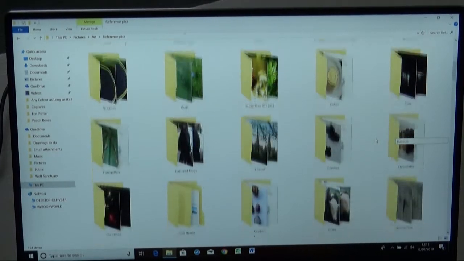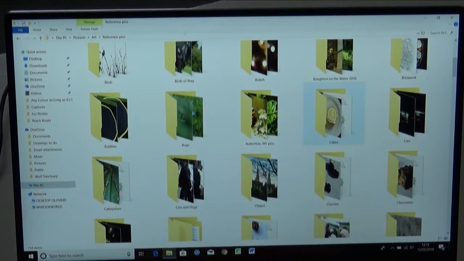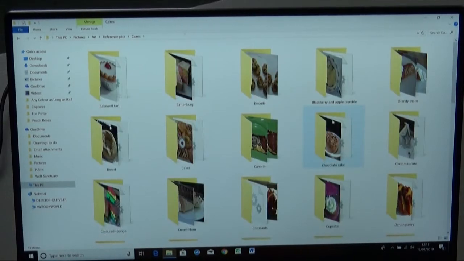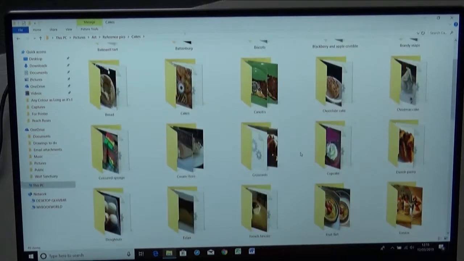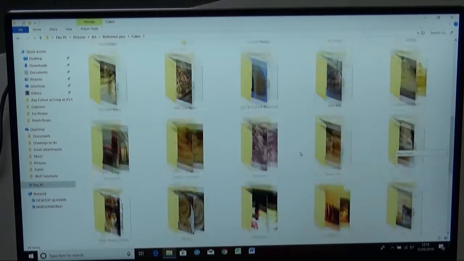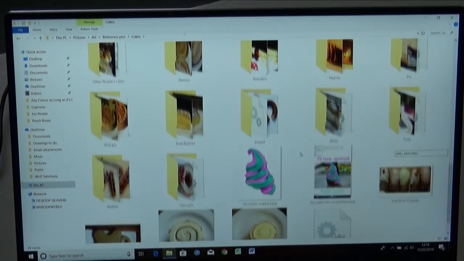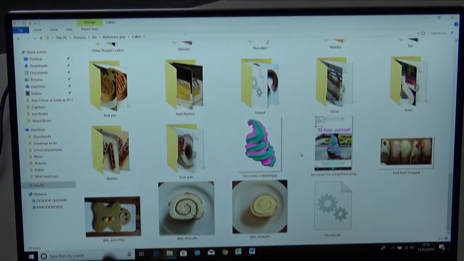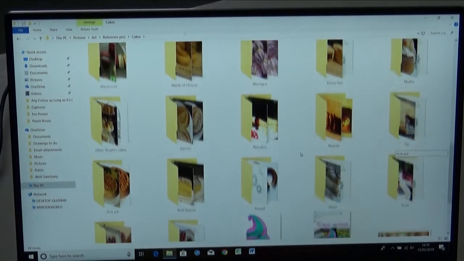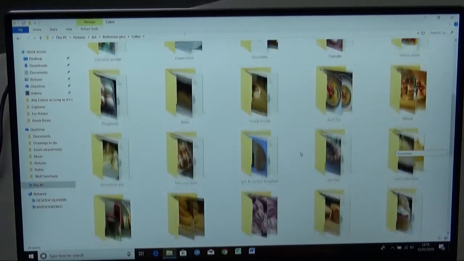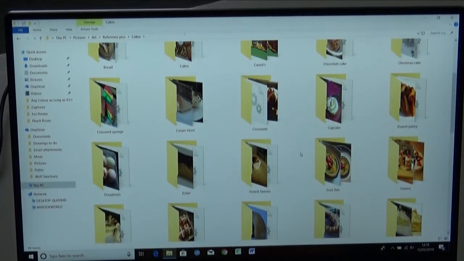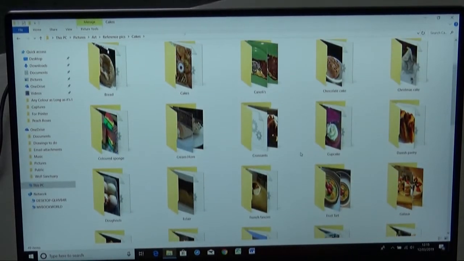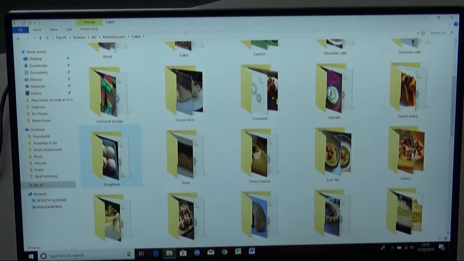You can see on this then, for example, cakes, one of my first folders I made. Within cakes there's lots of different varieties, so each section is in there. If I'm struggling to find a place for something, it just goes at the bottom, but by and large I do try and group them into their folders. It doesn't take very long, you just copy and paste or just drag them through when you're downloading off the camera and do it.